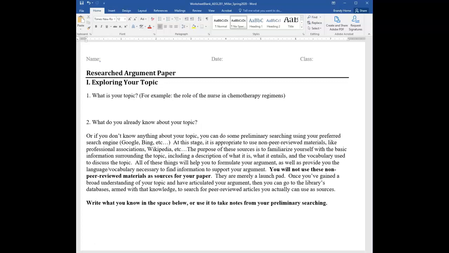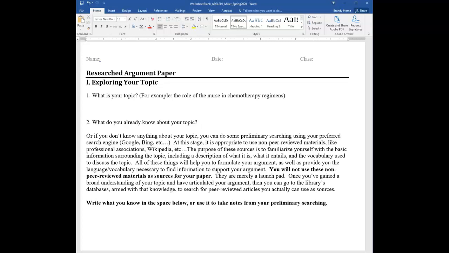Okay, now the second step of the research process, once you've identified your topic, is to explore your topic. If you're dealing with something that you don't know anything about, the exploration phase can take the form of just a Google search and looking to see what's available online. I know your professor said not to use Wikipedia as a source, and you wouldn't, but in this stage of the research process, Wikipedia would be perfectly fine. You could look up chemotherapy nurses or whatever, or just nursing or chemotherapy. You could Google these things and look at the Wikipedia entry, right?